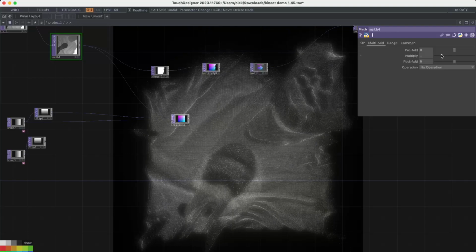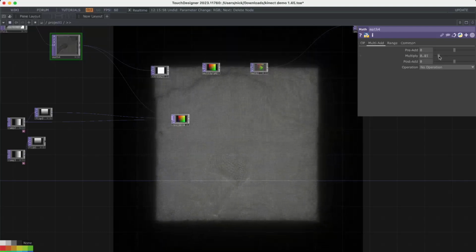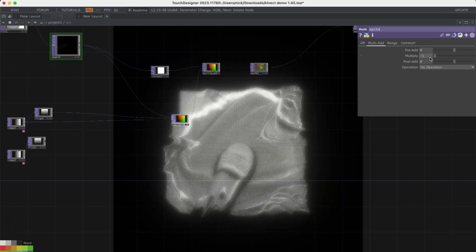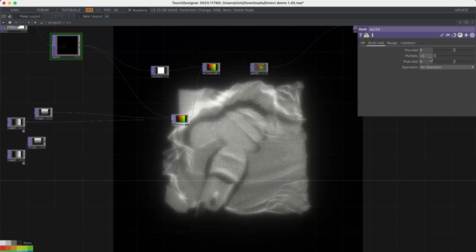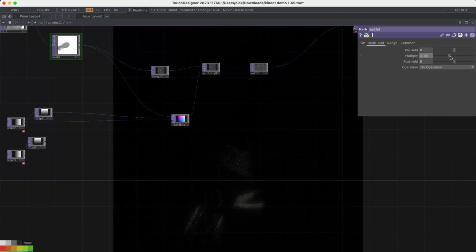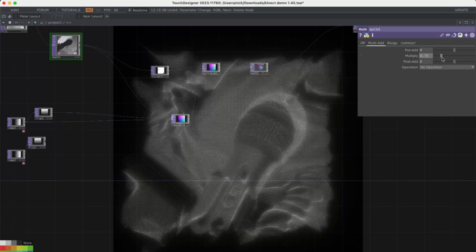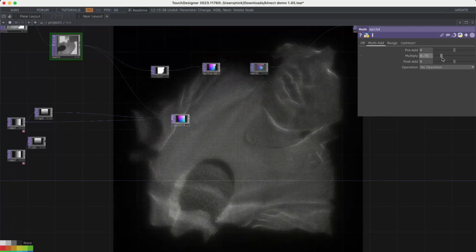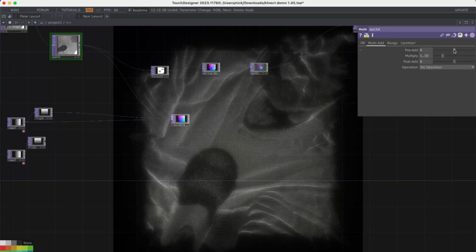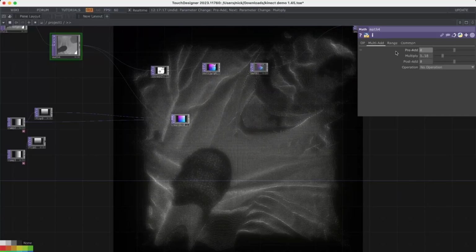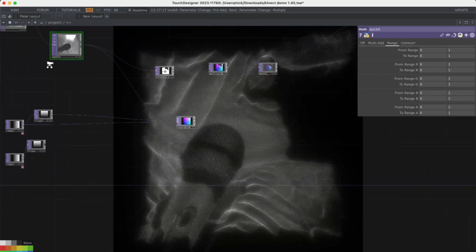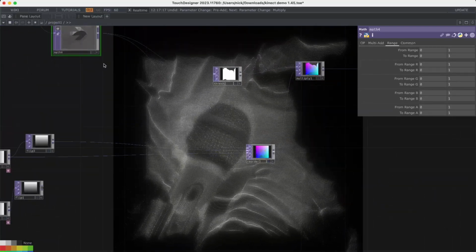If we also play around with this depth map, you can sort of see now what I mean. You can get an inverted map like that, which is what it looks like more in real life, but maybe you don't like this spear on the back, or maybe you want to go conversely in the other direction like so. You get this very trippy 3D zoomed in effect. And that's why we have that math operator there to play with. And then obviously you have all the post-add operations as well as the range operations here for you to play with. Just going to disable that math to bring it back to normal.